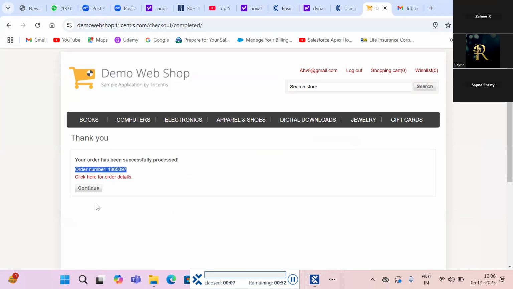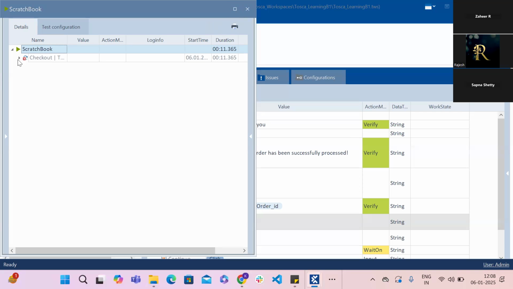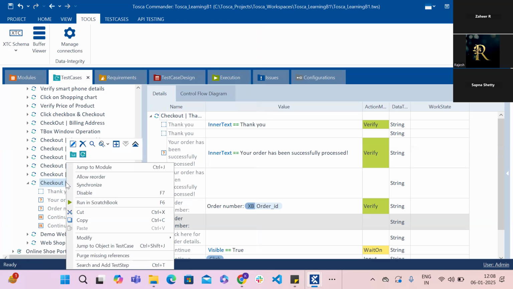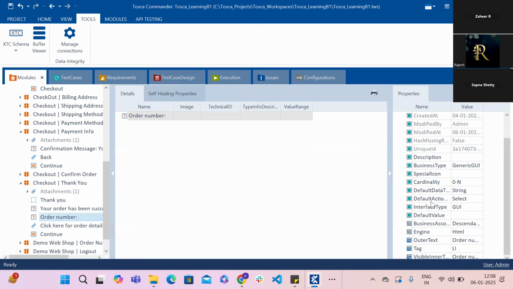Is there any space when you do jump to module attribute, and you are giving a space between this? Just go to jump to module attribute, and here we are giving the star mark, right? Jump to module attribute, and order number, order text, properties, order text.